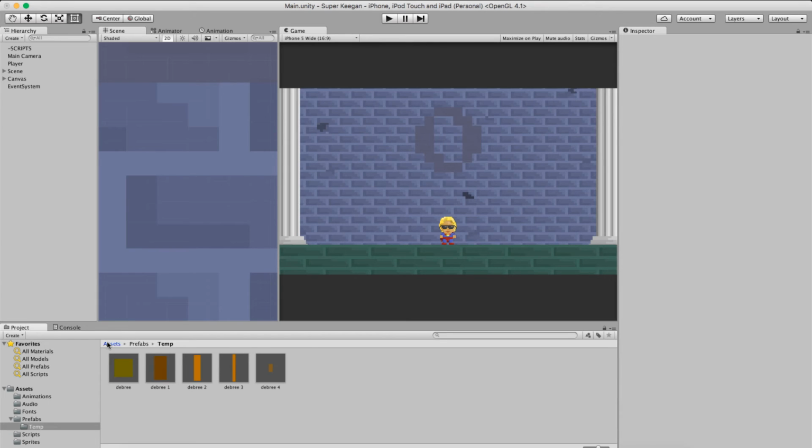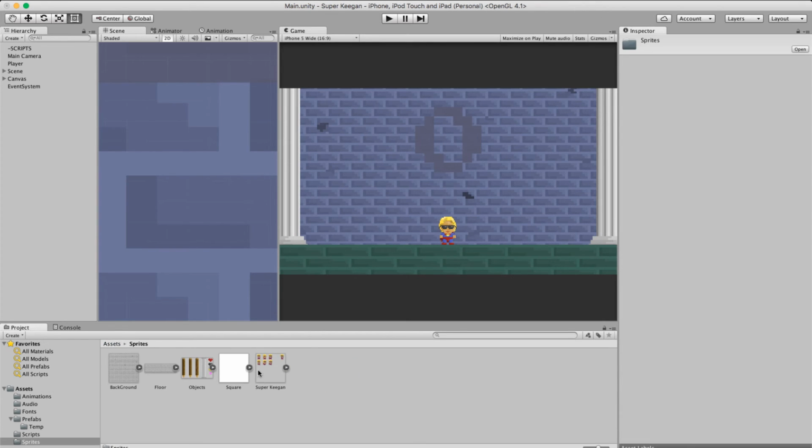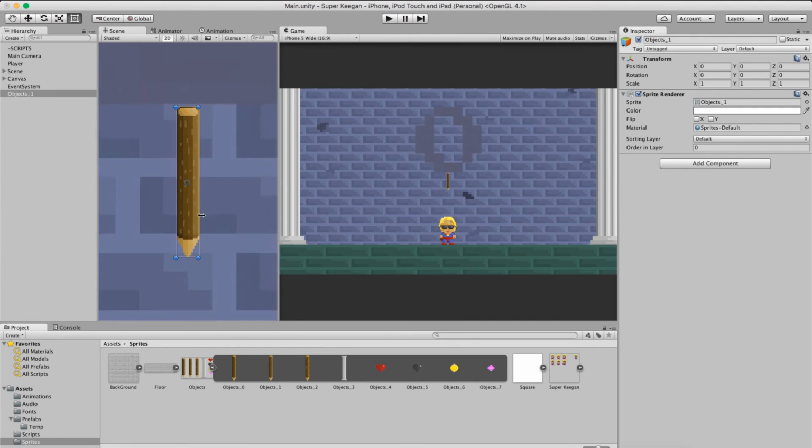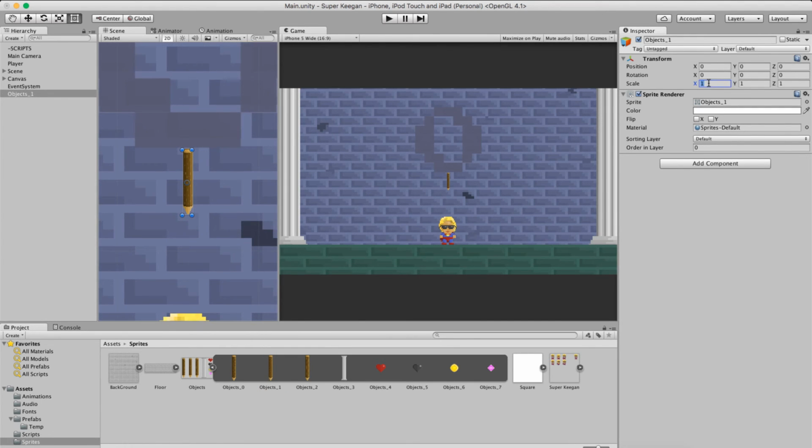And the other thing we want to make is go to our sprites. Let's just drag in this game object, and we want to make it pretty big. We're going to make it like, let's say, 10? Probably can go 15.